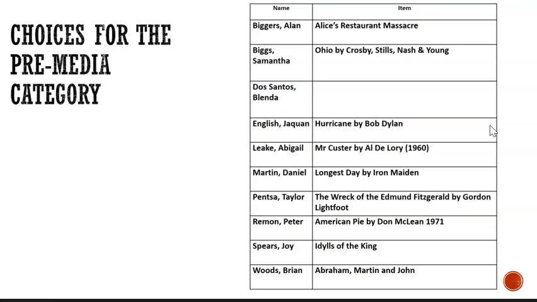And what was your other top one? Ohio. Somebody already chose that probably. Okay. All right. So The Wreck of the Edmund Fitzgerald. Have you listened to it now? Yeah. Okay. So you didn't know about the wreck. You didn't know, maybe Edmund Fitzgerald was a guy and he got in a car wreck. You didn't know. So what did you find out about that? Did you think this is a historic sort of event?